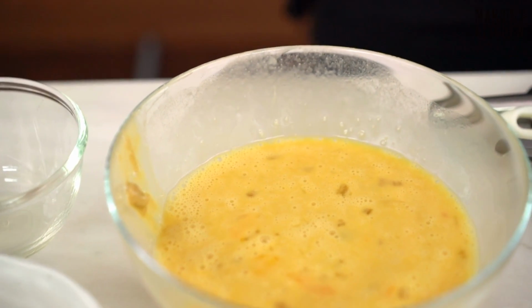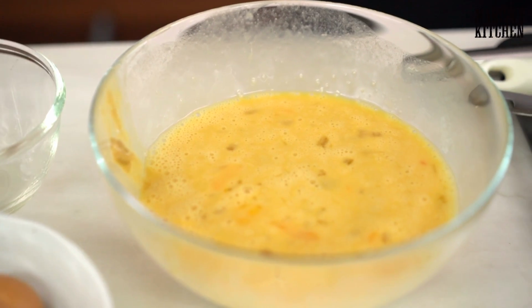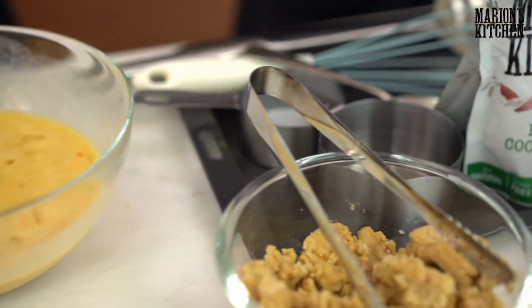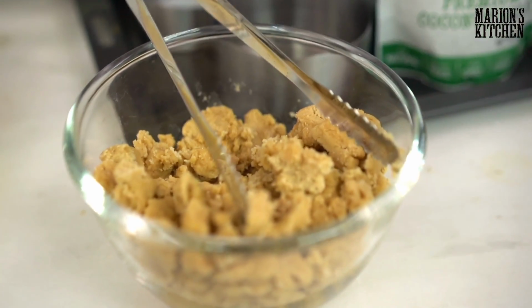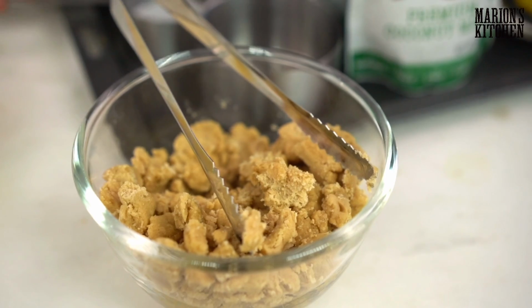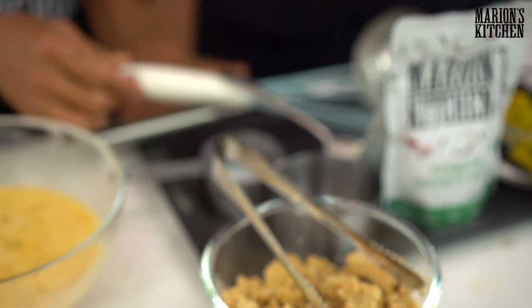So Anne's asking, where can you get coconut sugar from in Sydney? So Anne, coconut sugar is starting to become more and more popular these days. I've found that health food stores often have coconut sugar now. Otherwise in Australia, you could use palm sugar or you could just use brown sugar.